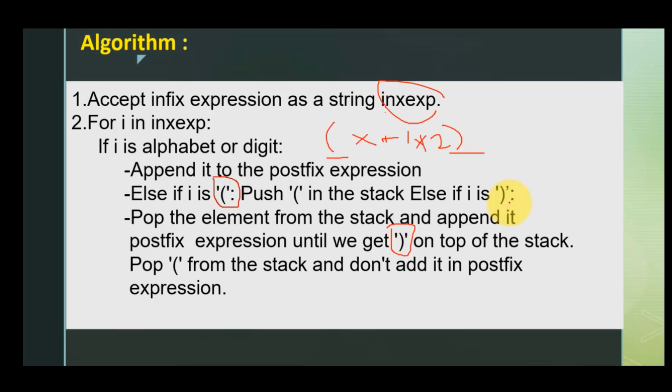If it is a closing parenthesis, then you have to pop the elements from the stack and insert them into our postfix expression until we get the opening parenthesis on top of our stack. Then we can now remove the left parenthesis from our stack, and we're not going to add it to our postfix expression.